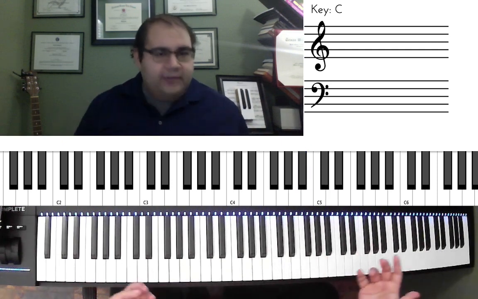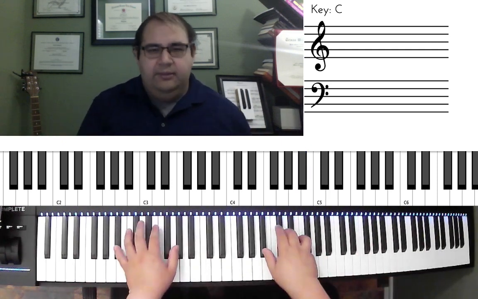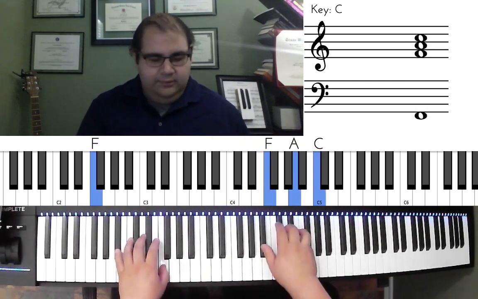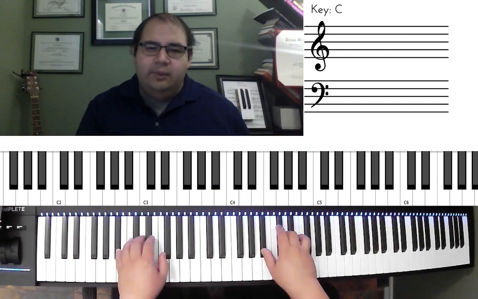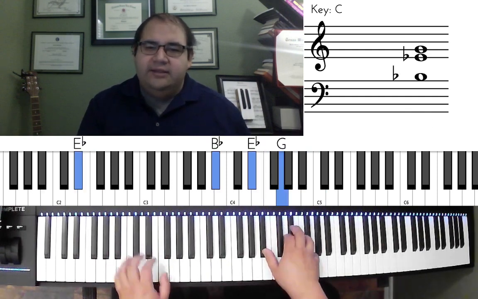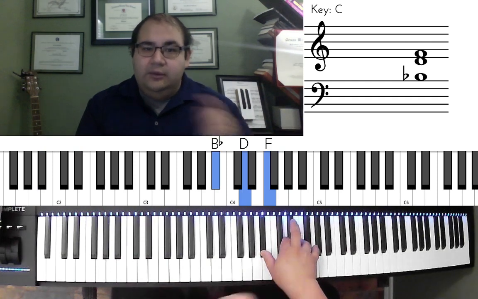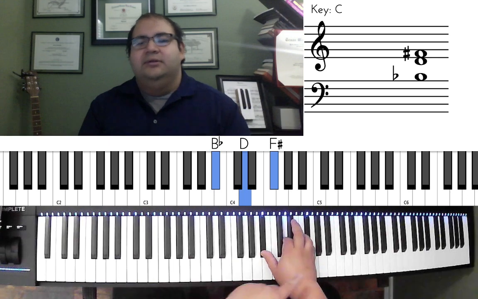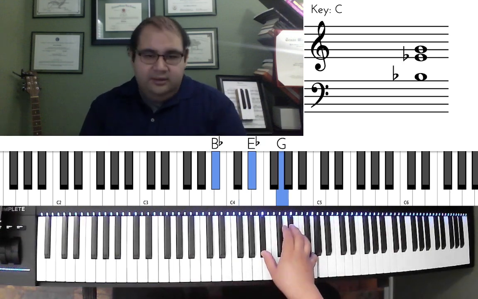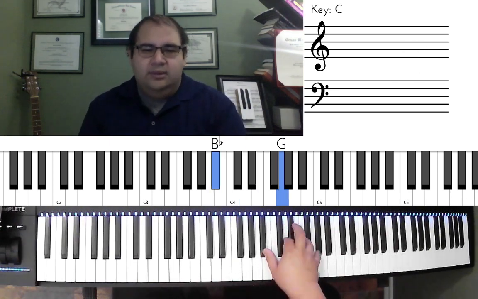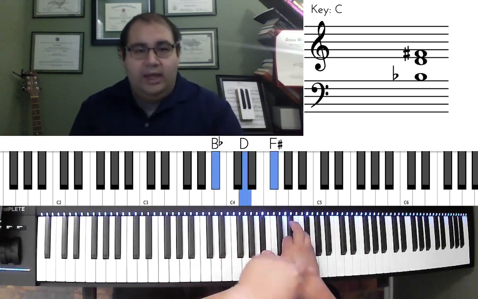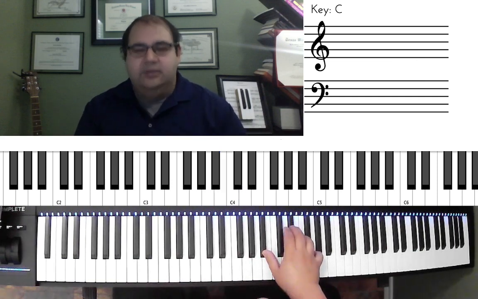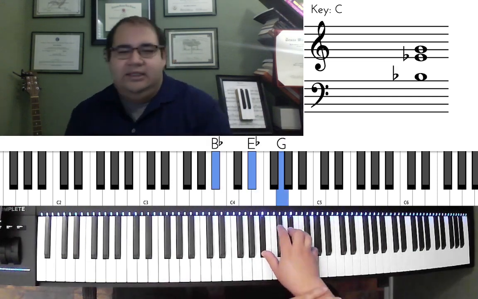Now, let's go back to our 1, 4, 5 progression in B flat major. We can see here how if I want to move from B flat to E flat, I can grab this F, do a chromatic passing tone to the G, and the G will fit into our E flat major chord. And in doing so, right here, I've now created a B flat augmented triad leading to the 4 chord, E flat major.